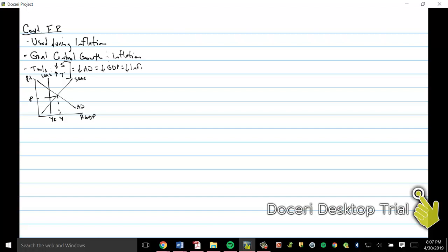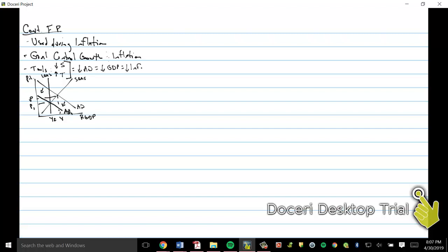So that's what we're trying to fix. We've got an inflationary gap. We need to slow this baby down, right? Pull back on the reins. We do that by taxing more and spending less. And what do you know? The aggregate demand curve shifts to the left, and we get our economy back to long-run equilibrium. We have now stabilized the economy.